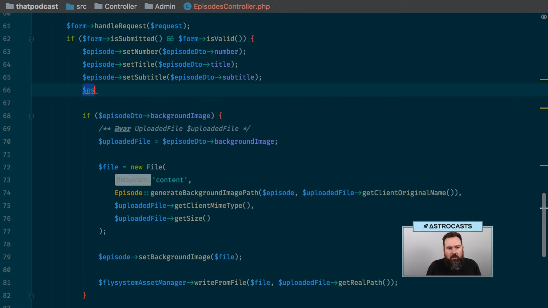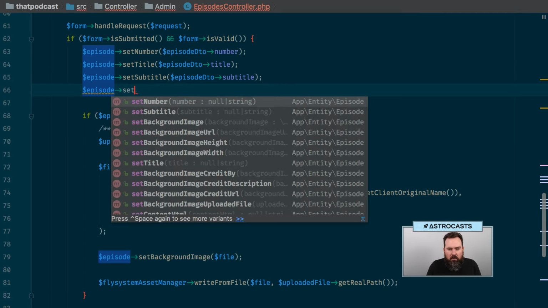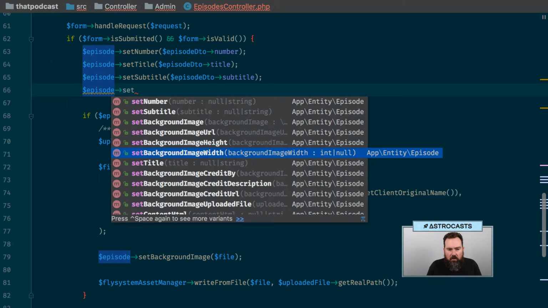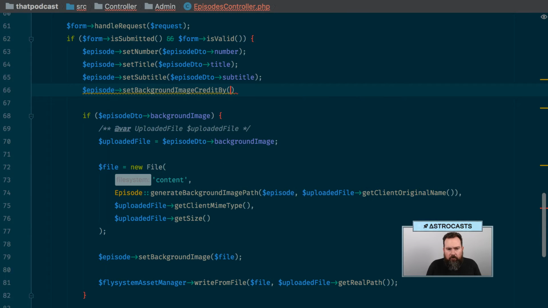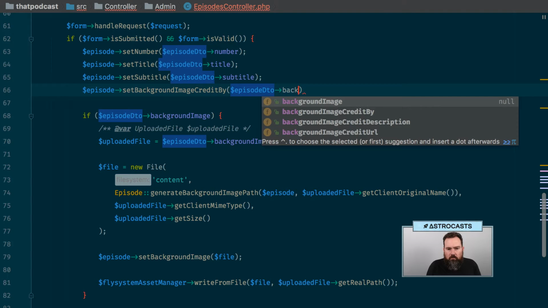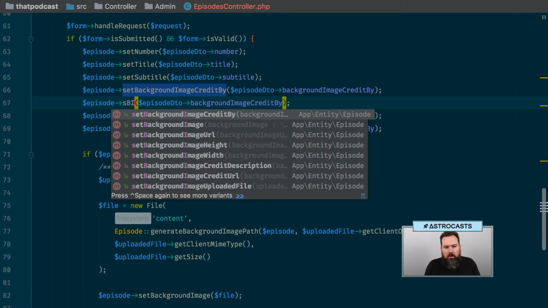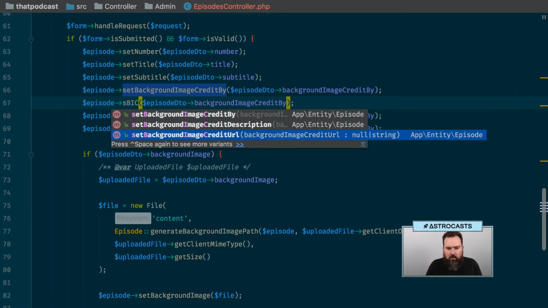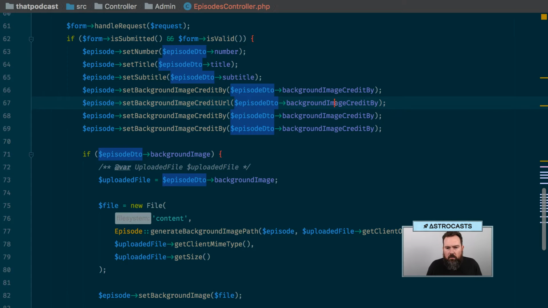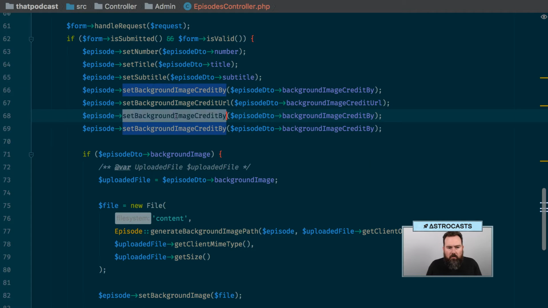So episodes, set background image URL. Credit by, image credit URL. Description.